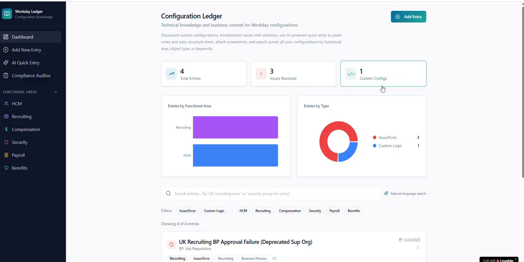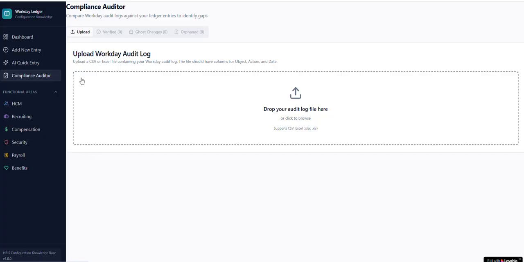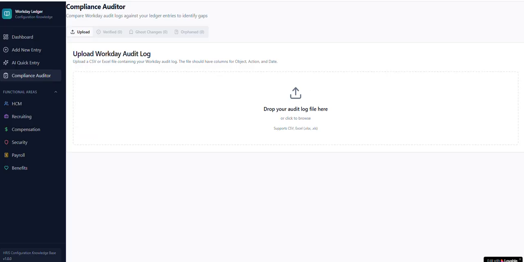And then another one of the cool things that we have here is that we can also go onto this compliance auditor. What this does is actually look at a change log and tries to match up whether or not the things that are showing up on that change log are actually here in the database already.